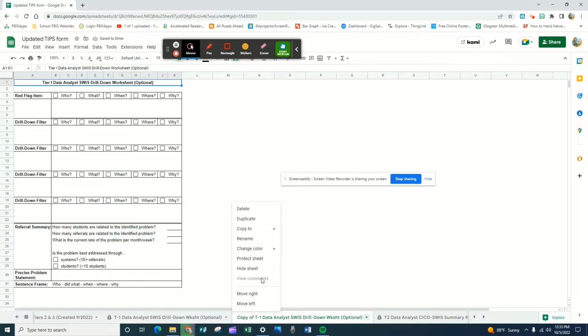And then you're going to rename it. You can rename it however you want, or when you're done so that you know what it's for. You can just put today's date. I would put tier 1, maybe drill down, and then today's date, 10/5, so that you can find it. And if you end up making it about students, you can put the student names or however you want to do it. But make a copy first and then do your data.